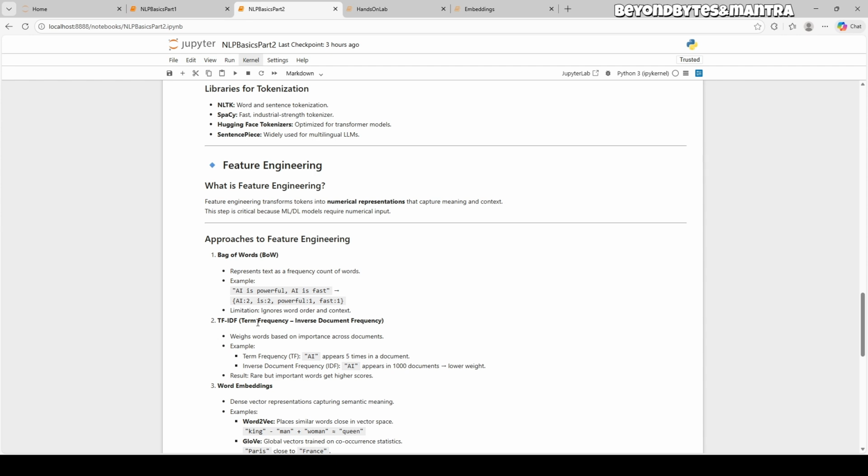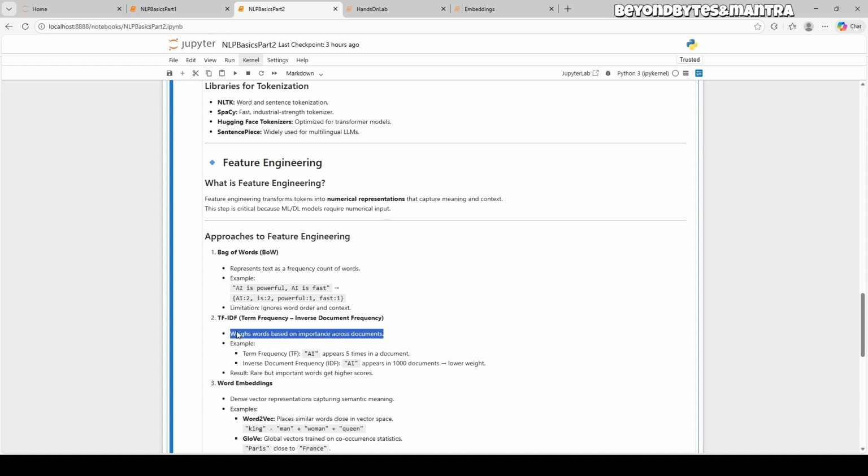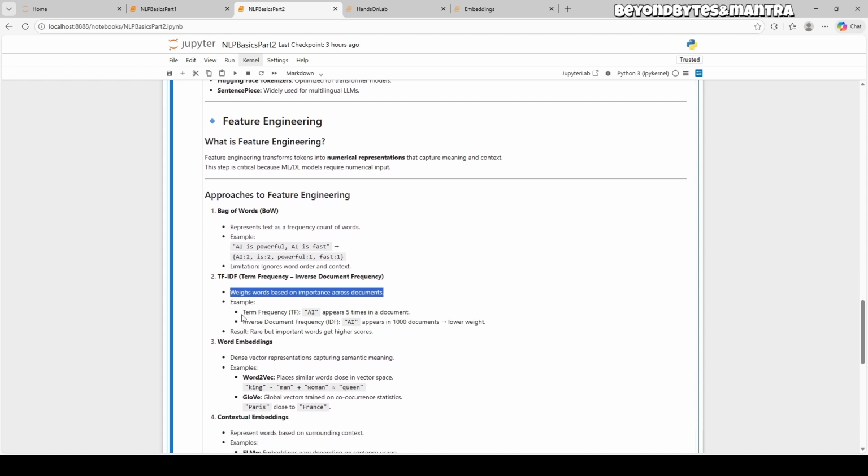Right now, I would say these are the basic approaches. So we have these two, which are more, I would say, frequency based approaches, where we just take these tokens and we see, okay, how is the repetition in a particular series of tokens to give them a meaning. So for example, for bag of words, we represent text as the frequency of word count. It is as simple as that. What limitation of this is, it ignores words order and context completely.